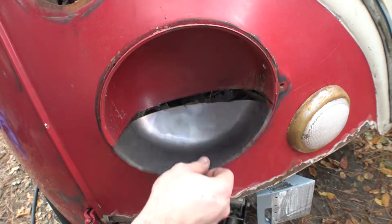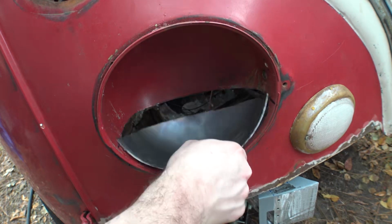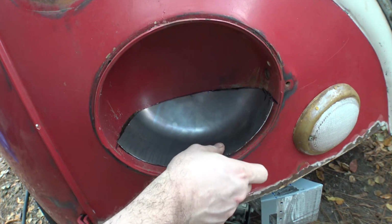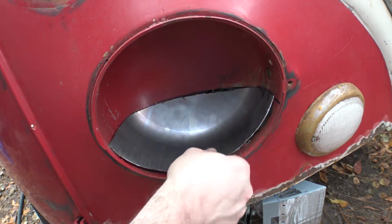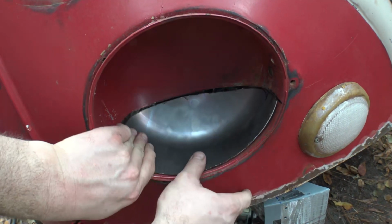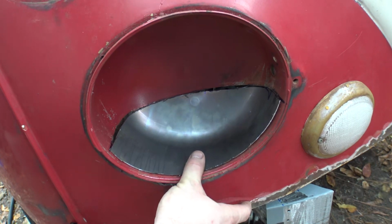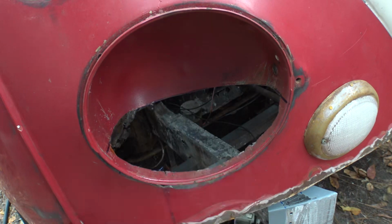Now let's see how this fits. I think we're pretty good. I think I'm gonna have to get some magnets for handles here. But otherwise, yeah, that's gonna work out splendidly. This is a really nice fitting part. Whoops.